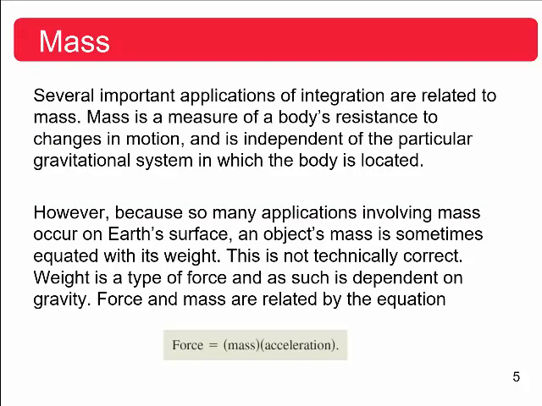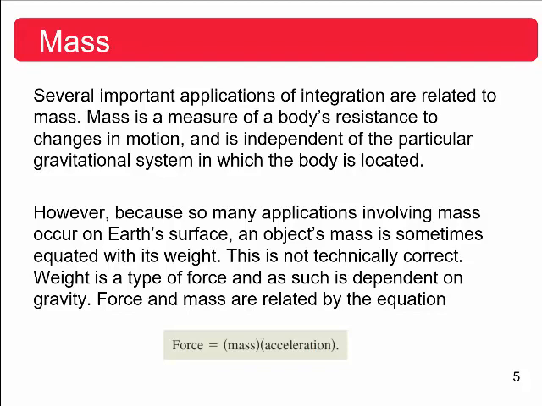So several important implications of integration are related to mass. Okay, so mass we know is the measure of a body's resistance to change in motion and is independent of a particular gravitational system in which the body is located. However, because so many applications involving mass occur on Earth's surface, obviously, the object's mass is sometimes equated with its weight, but this is not technically correct. Weight is a type of force and as such is dependent upon gravity.